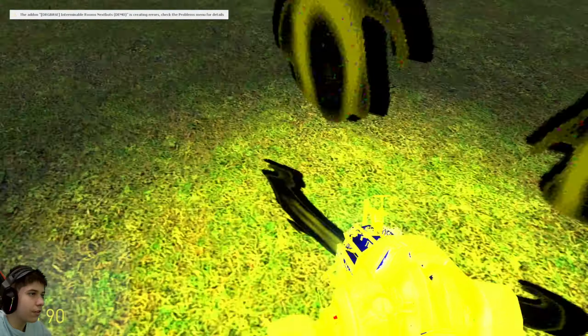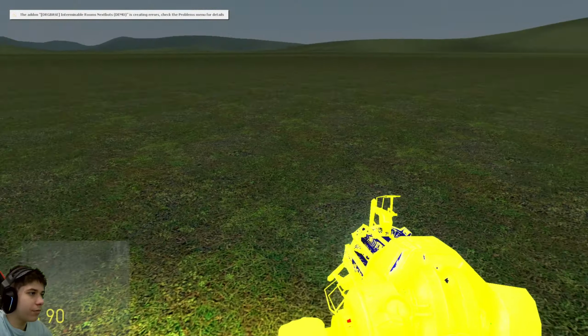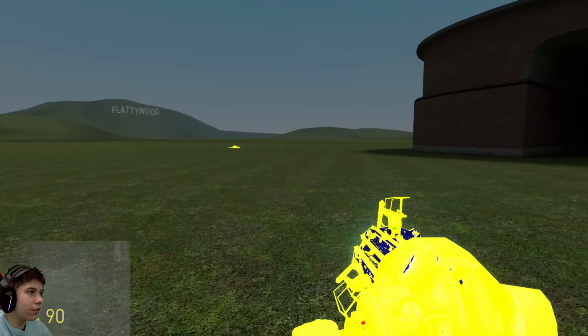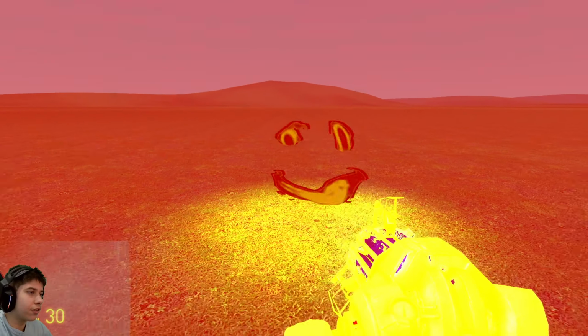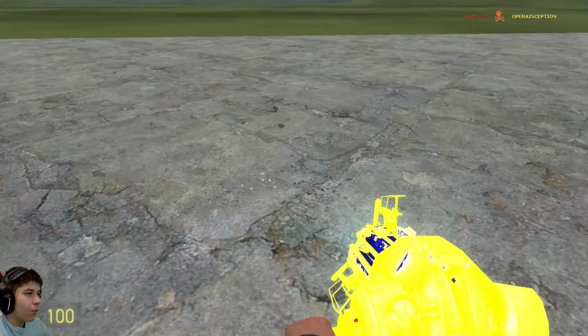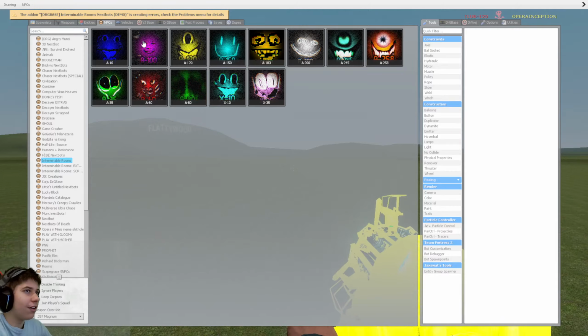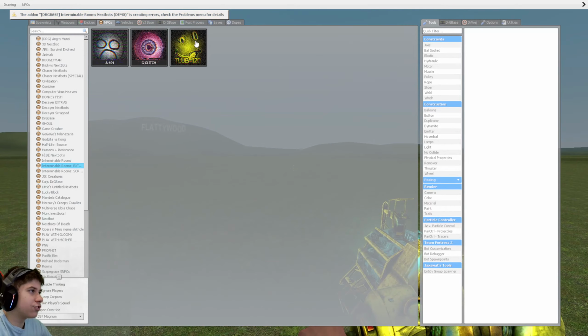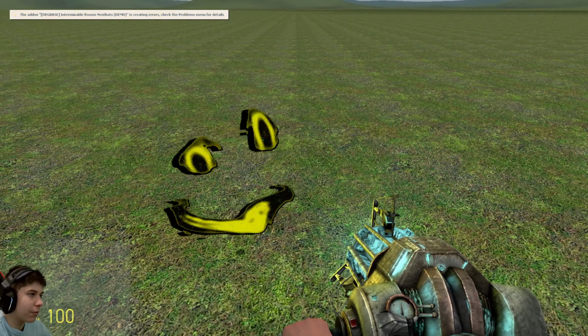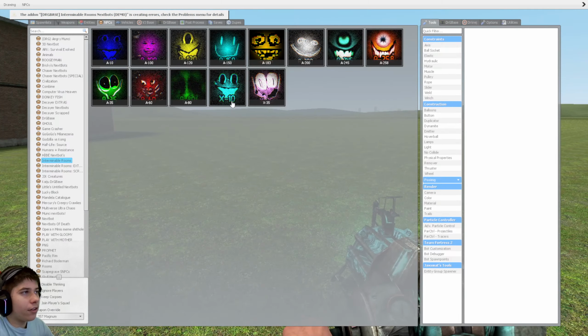Alright. Okay, so this thing just does nothing. Oh, wait! Oh, wait, no, that's just the light. I got completely trolled there. Alright. Yeah. Well, that's the entire NPC. If we go to extras, you can actually see the minions here if you care about that. Alright. Next up, we got A150.